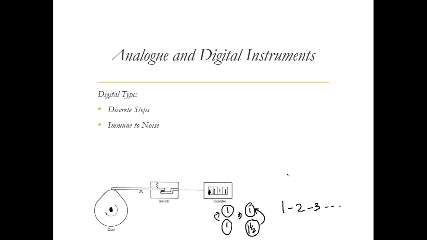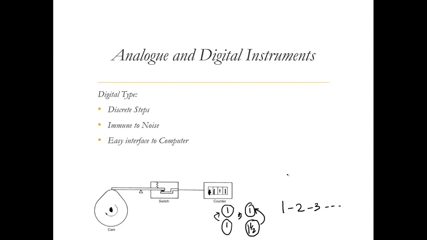All right, so this is digital, or you can say digital type of instruments. These instruments are generally immune to noise. In digital systems, or digital instruments or digital circuits, the immunity to noise is quite high. So these are kind of noiseless devices, which are sometimes highly preferred. And they can be easily interfaced to a computer, because a computer is a digital device. So these instruments are preferred for control, for analysis, and for comparison.